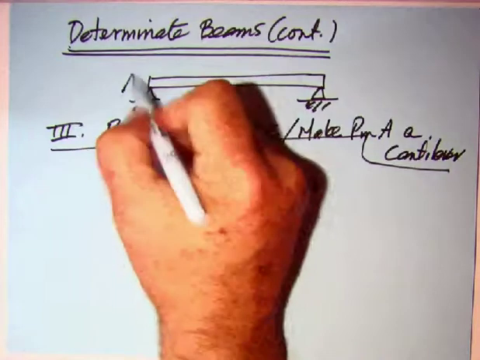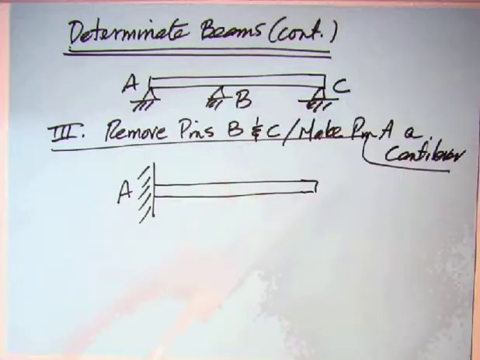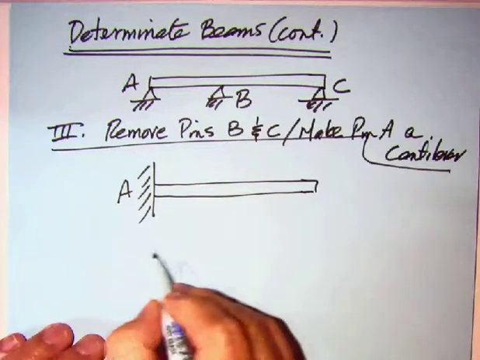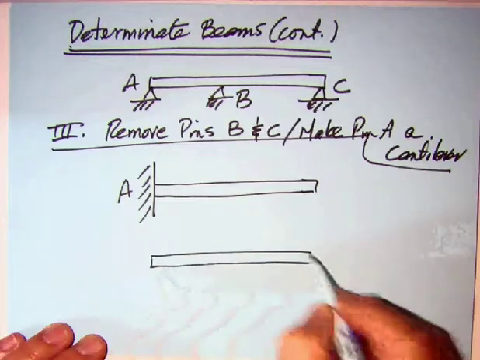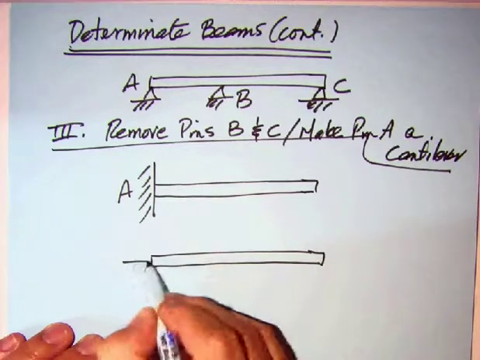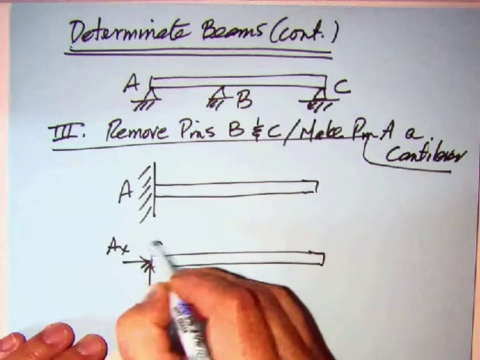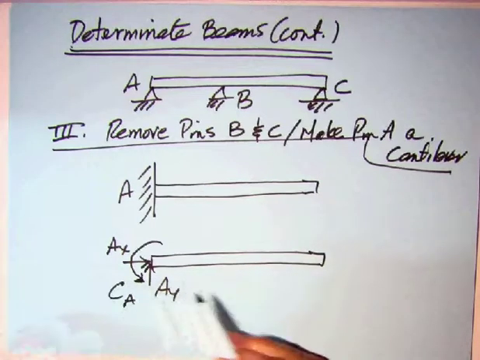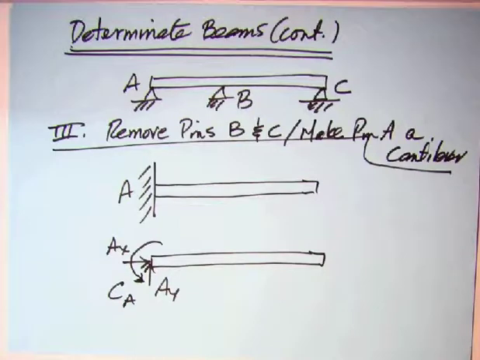Some of you may already have been ahead of me. A, B, and C again, is remove pins B and C and make pin A a cantilever. So that your free body diagram is simply two forces, AX and AY, and then the couple that's in the wall or making the built-in, C sub A. So again, three unknowns. Those, I think, cover most of the nomenclature that I'm familiar with. Again, the simply supported, the single or double overhang, or the cantilever.